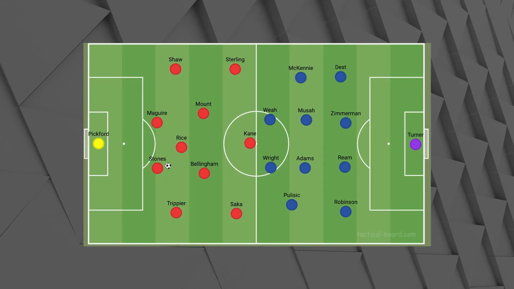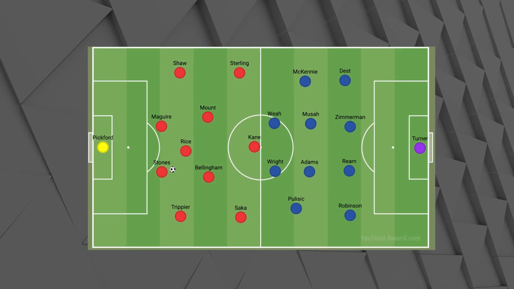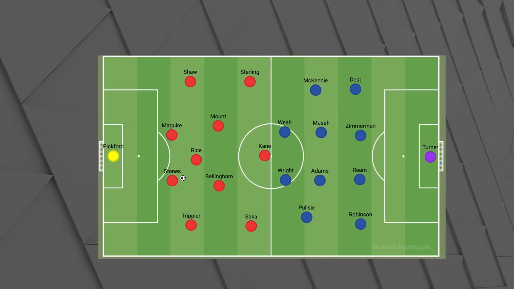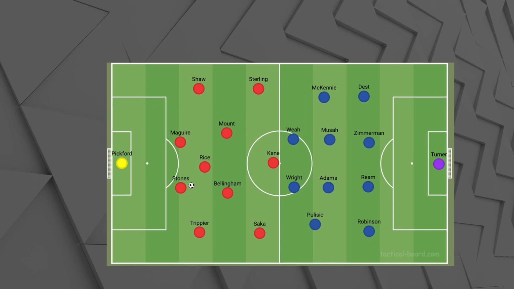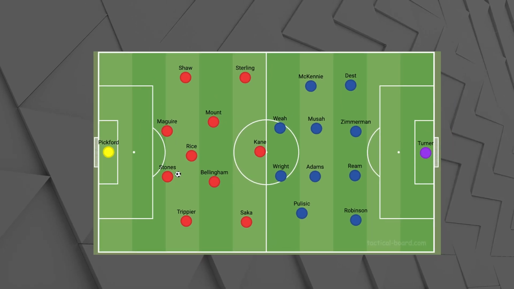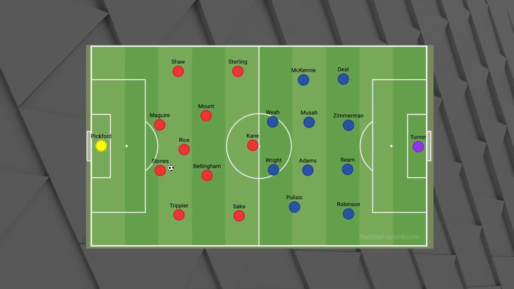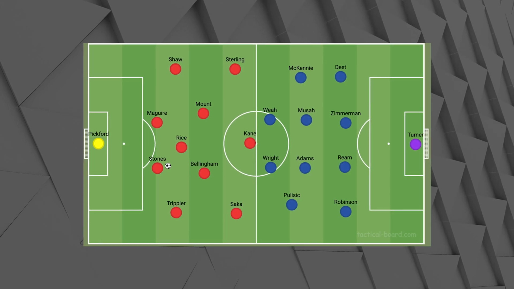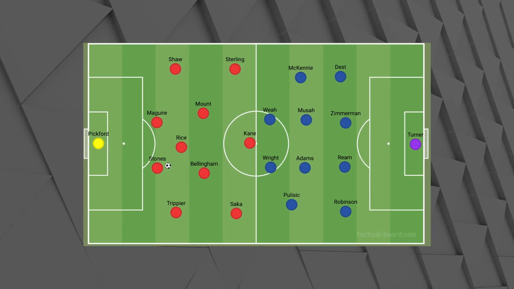England came out in an unchanged 4-3-3 with no changes to their starting 11 to the team that beat Iran 6-2, and the US made one change, switching out Josh Sargent for Haji Wright in what we thought was going to be a 4-3-3, but actually turned out to be a 4-4-2 in defense.